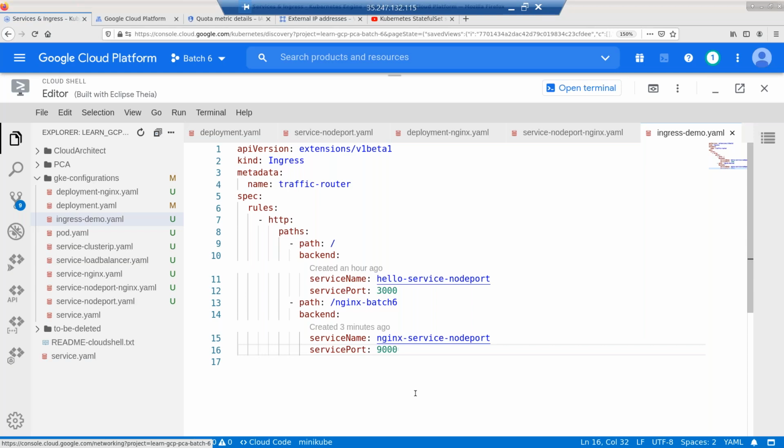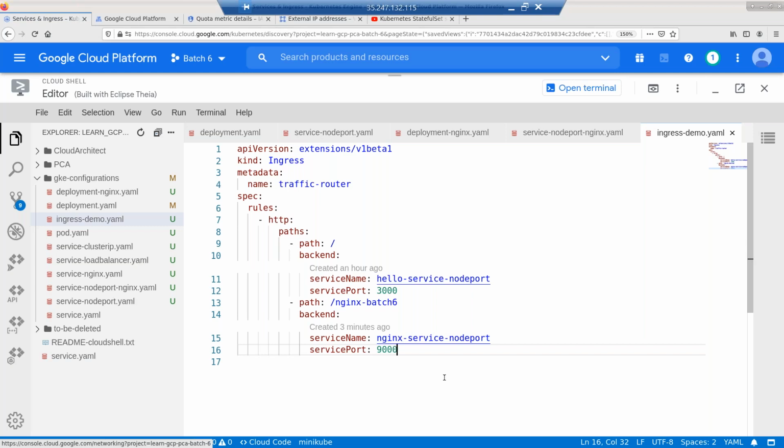Is this part clear, folks? So what we have done, node port is mandatory. You just need to have a node port, that's it. If you create node port, you are going to also have cluster IP, but no external IP address required, no load balancer required, but you are creating an ingress. The type of the object is ingress, and I have created two host and path rules. If somebody accesses /, it's going to be served from our hello service basically. Then if it's /nginx, it's going to serve from nginx.